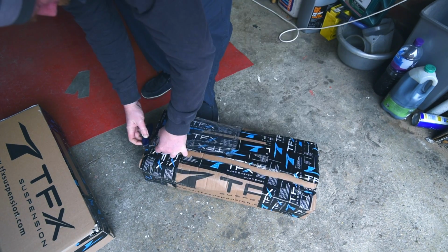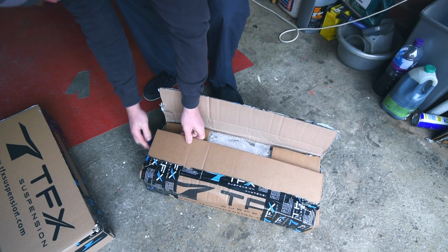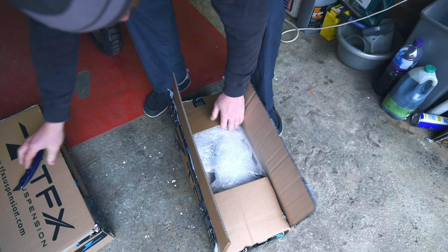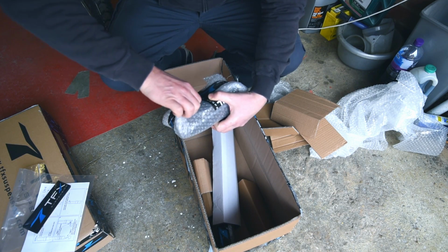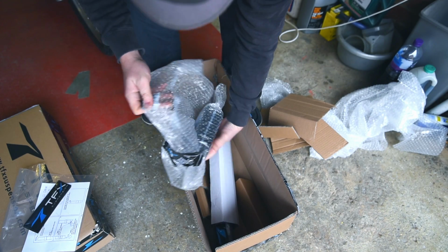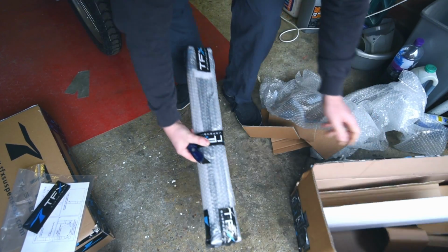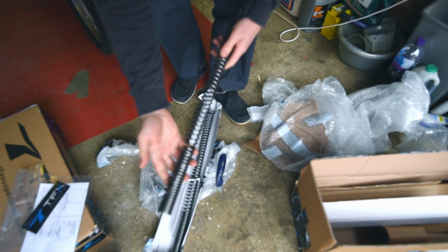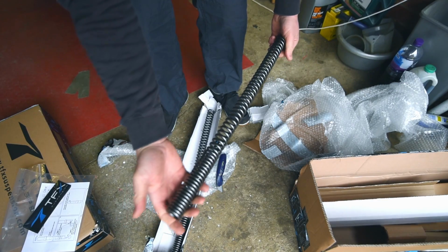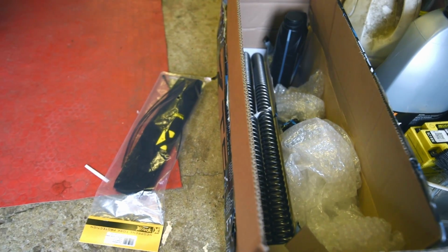So, sorry. This video is going to be me fitting the front springs, progressive springs, and oil supplied by TFX. There we go. You can see the progressiveness. Some instructions from the Netherlands.